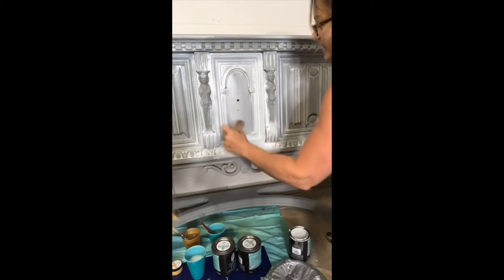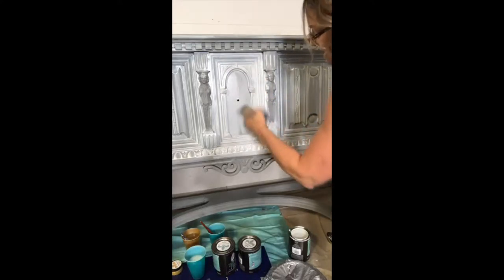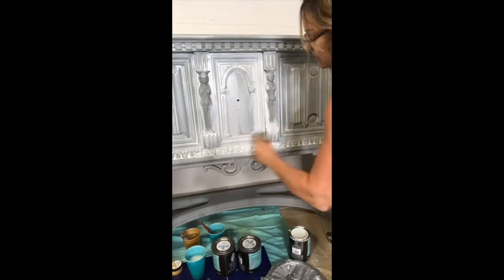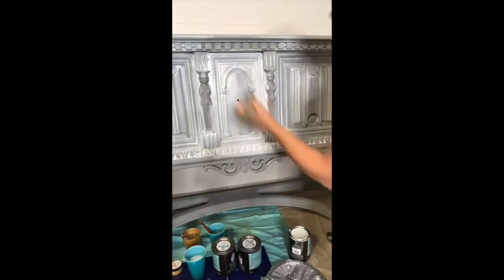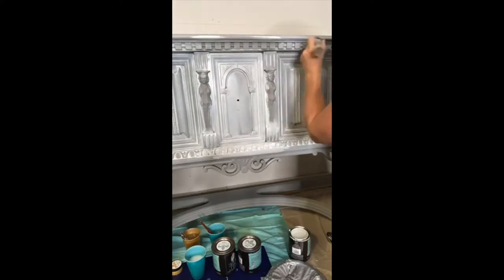You could do like a glaze. Like if you look at that round table, yeah, I just did. Cool. Even though it's the same, you just gotta look at it this way. It's the same concept. I was just being more intentional about where I put it. I just put it along, you know what I mean?